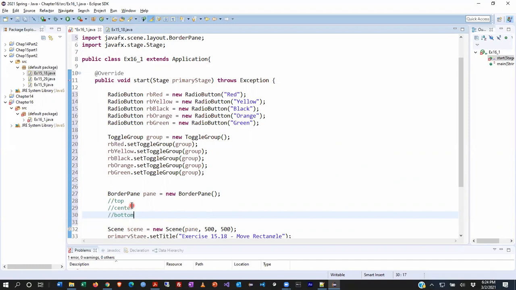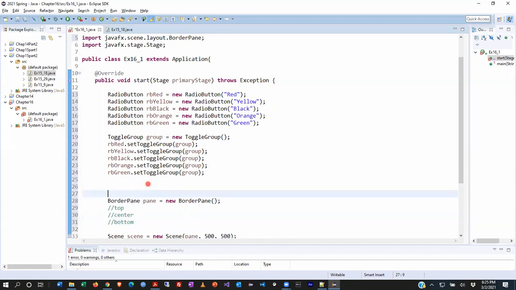So why don't we work on these just one at a time? We have the radio buttons built, right? So let's do those first. That makes a whole lot of sense to me. And so now we're going to take those and put them right into that top area. However, do we just want to dump them into the top area? And I'm going to say no. What would be better is, why don't we put them in an H box, a horizontal box, and then put that whole box into the border pane. I think that makes more sense to me.